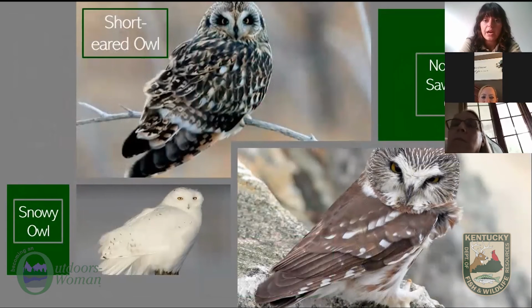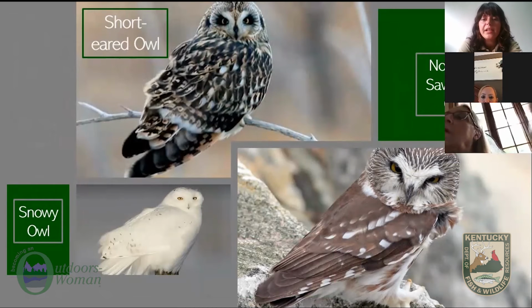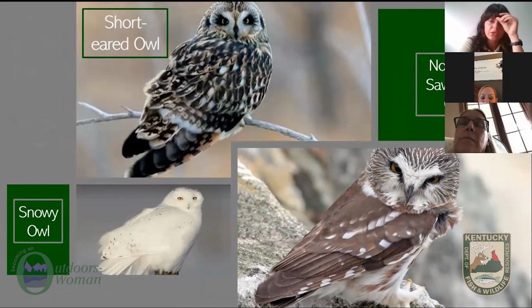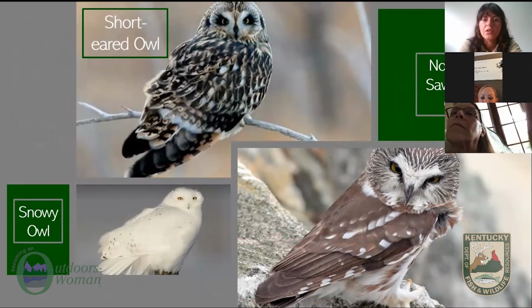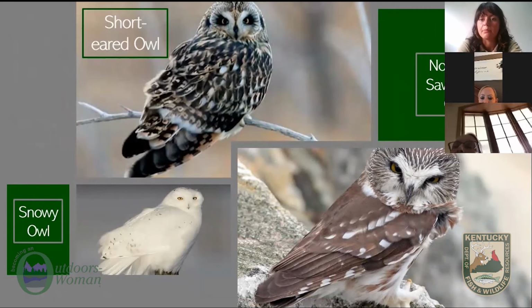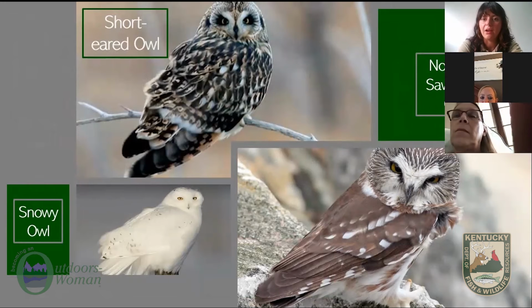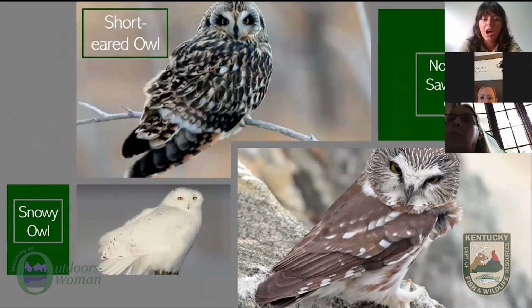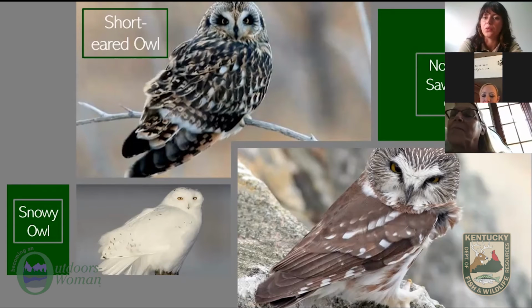So in the wintertime, these birds are up north during the summer and spring. And then when it starts to get cool, if up north has a really bad winter, these guys will come down to Kentucky, where the food sources that they need are available. We don't have harsh winters here, so we will get some winter migrating birds as well. The one that everyone is familiar with is a snowy owl. Everyone knows what a snowy owl is because of Harry Potter. And we do get a few snowy owls, 1 or 2 in Kentucky every winter.